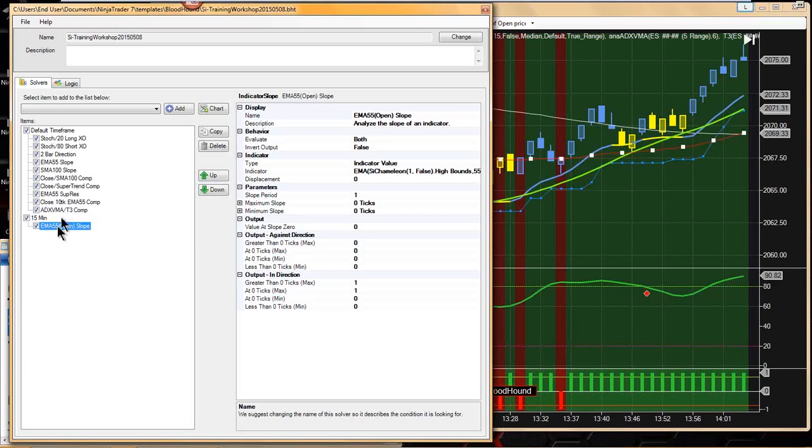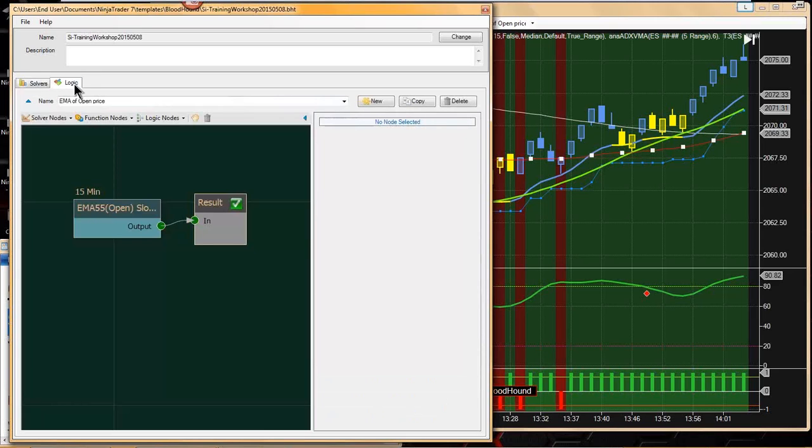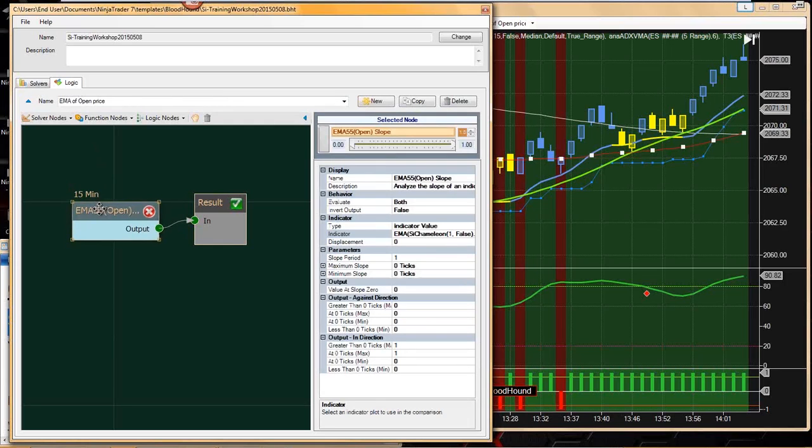All right. So now if I go back to my logic template, I can now see this slope solver is now on the 15-minute chart, so it has a little 15-minute text right above it.